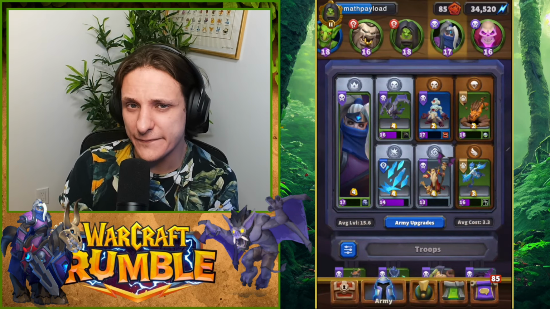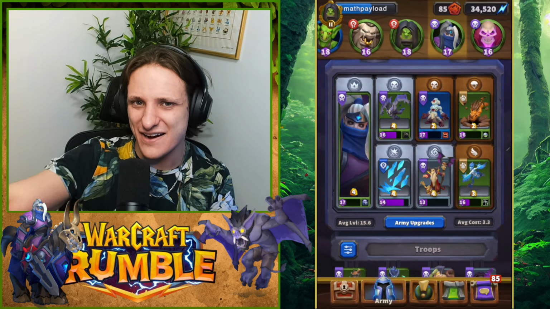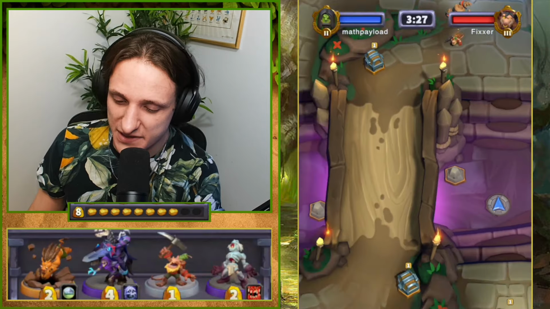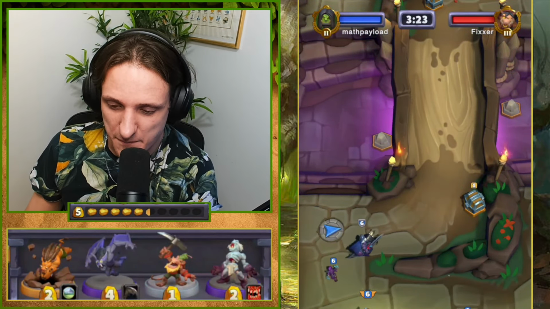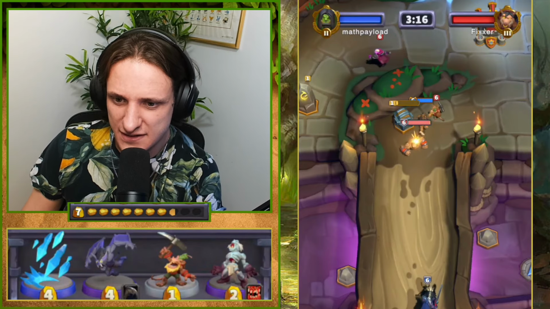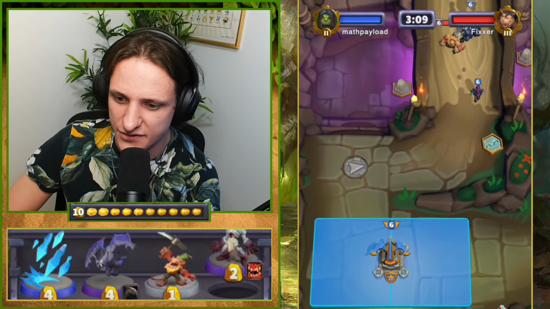But without further ado, guys, we'll jump into some PvP games here, and I'll see you guys there. Starting off against a Thalnos list here. So the opponent already sends a miner. We are gonna send our Baron Riven there middle. We're gonna put our Quillboar here because we might steal his chest. So the Quillboar is gonna kill the miner and then take the chest. We're gonna have our 2 golds back.